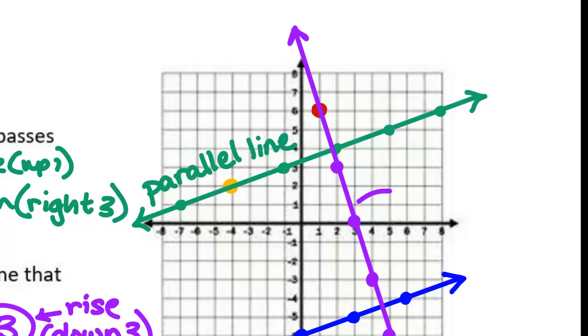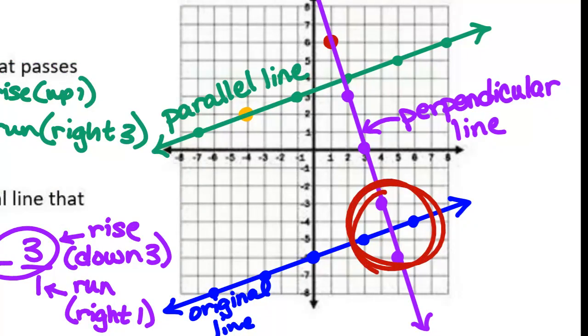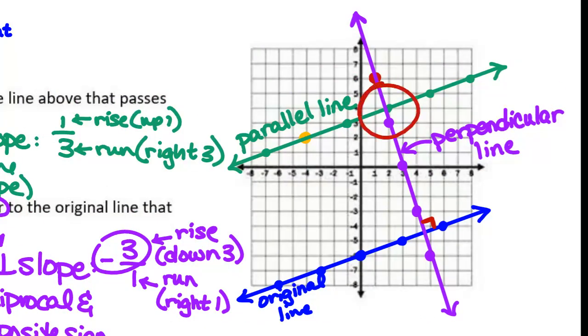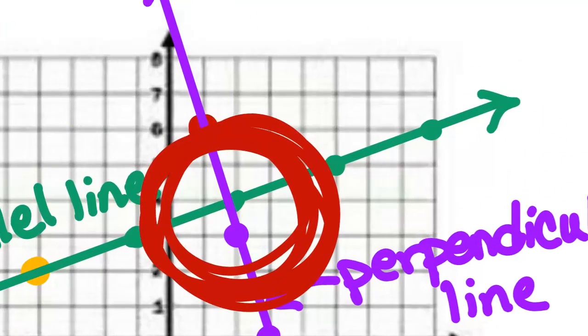So here's my perpendicular line. When you look really closely right here, it should look like a plus sign. If you tip your page, it should really look like a right angle right there. Sometimes when they're slanted, it's a little bit hard to see. But if you tip the page so that it makes this flat across the bottom, this will look like it's going straight up and down. You should notice the exact same thing right up here. That should be forming a right angle there if it really is perpendicular.